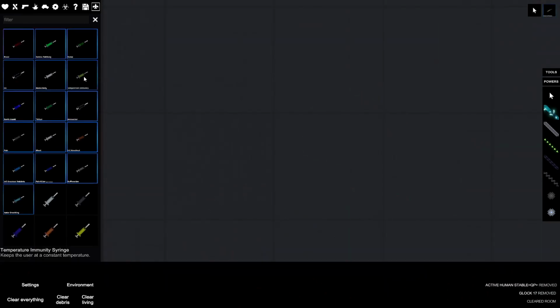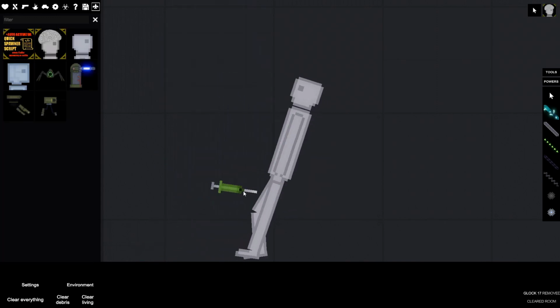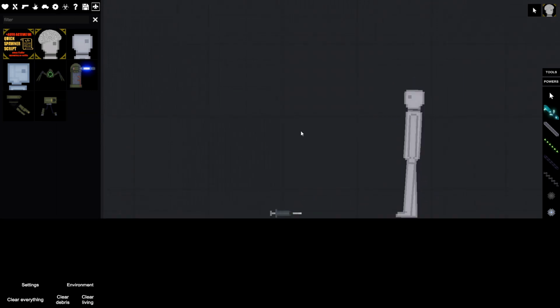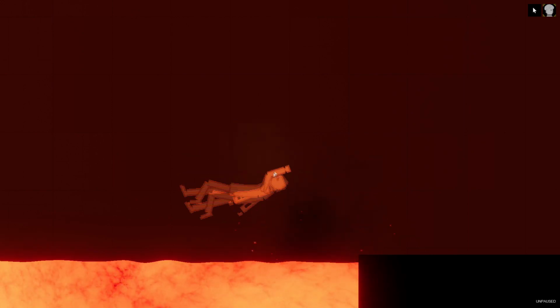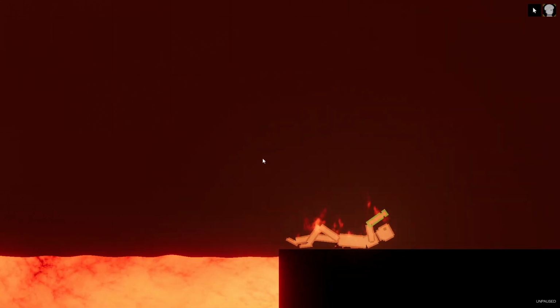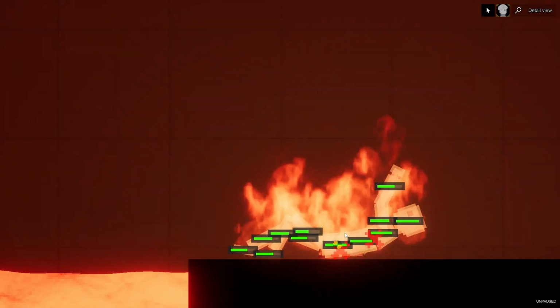Next up, we have the temperature immunity syringe. Okay, so I'm guessing that if we just stab this dude with the temperature immunity syringe, he won't care if we, I don't know, drop him in lava. Let's test. Okay, do you feel anything if I do this? Oh, he still burns. He's still on fire, but are you immune to fire now? He doesn't seem to care too much.